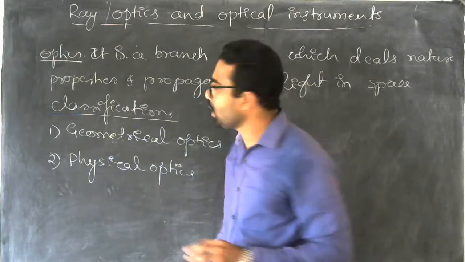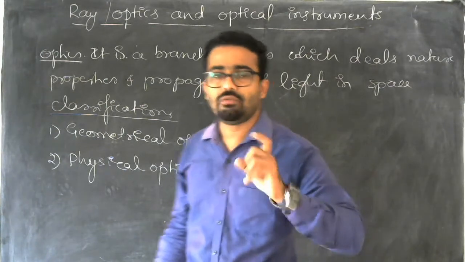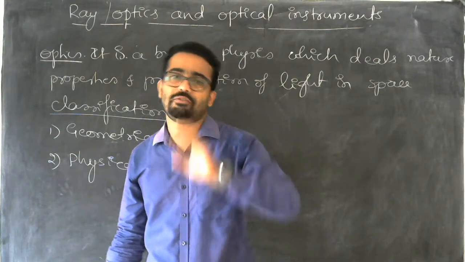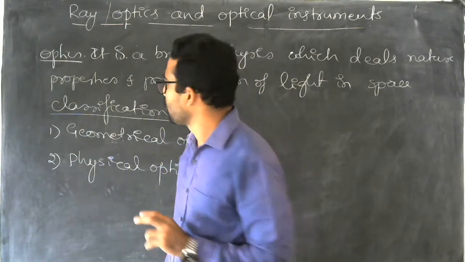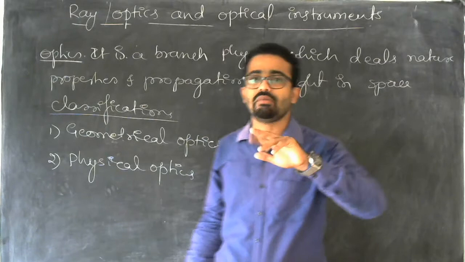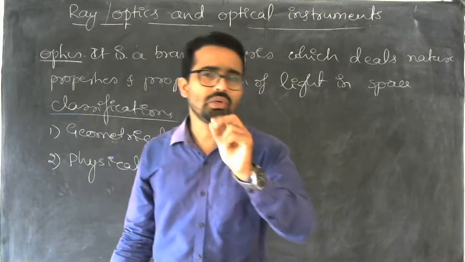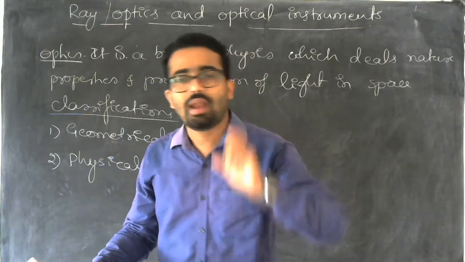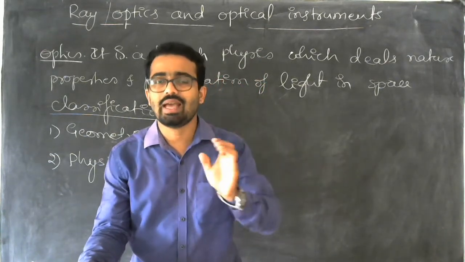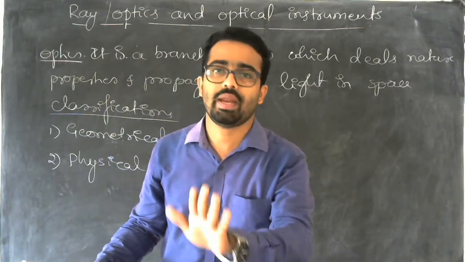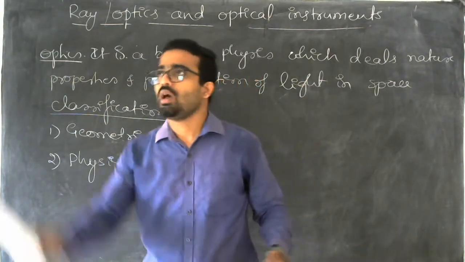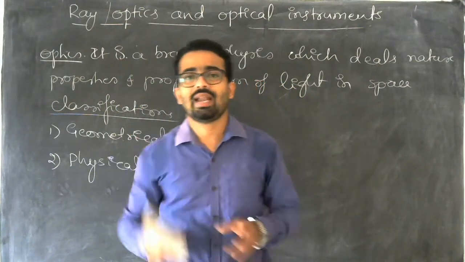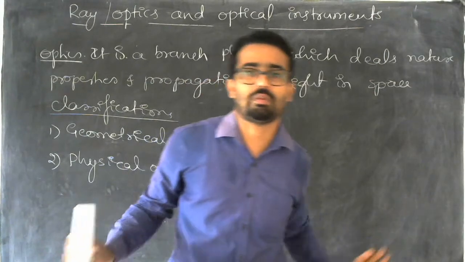Then in the beginning I told you, while the usage of words like rays and beam, we can see a difference. And before explaining the difference between the ray and beam, we should know some properties of electromagnetic wave. From the chapter of electromagnetic waves, we learned that light do not require any medium for the propagation. Our sunlight is coming to the earth, so that light do not require any medium for the propagation.